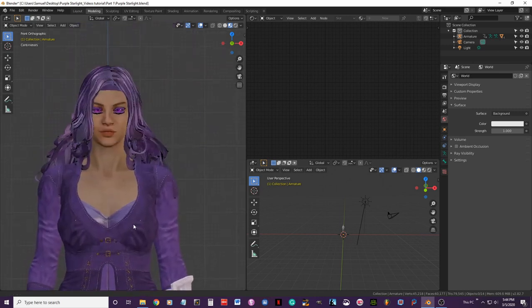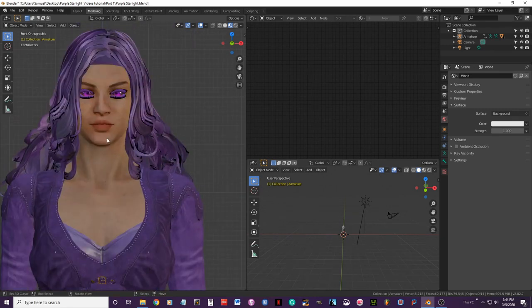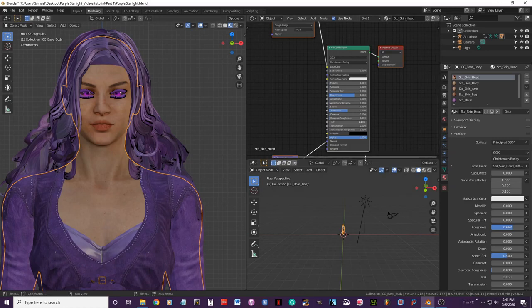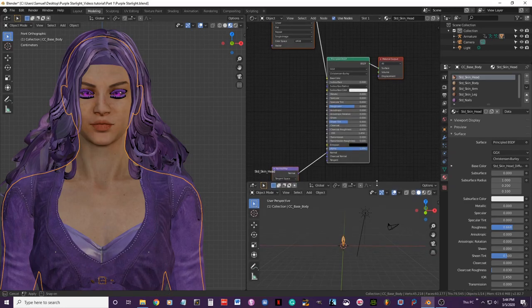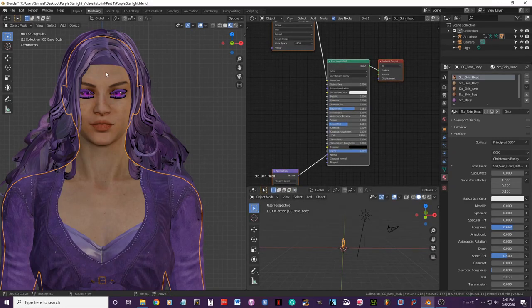So, in order for me to fix that, I'm just going to select the body, and for the material we have different options, because you see in here you have the head material, the body material, arm and leg.